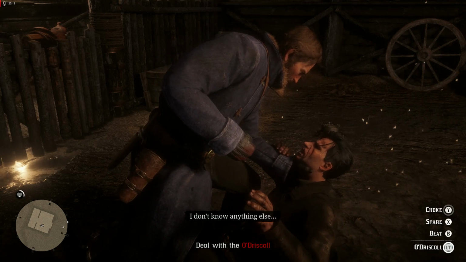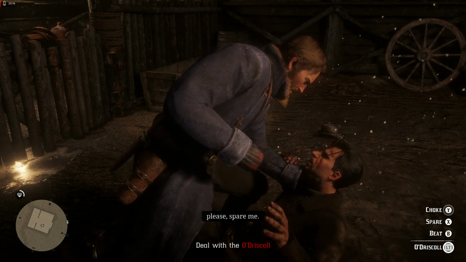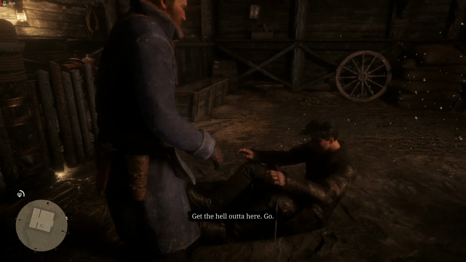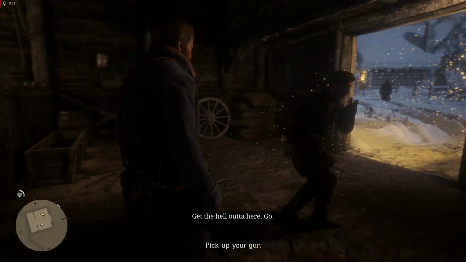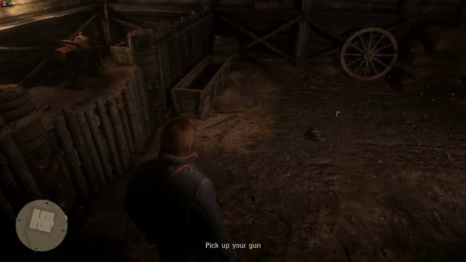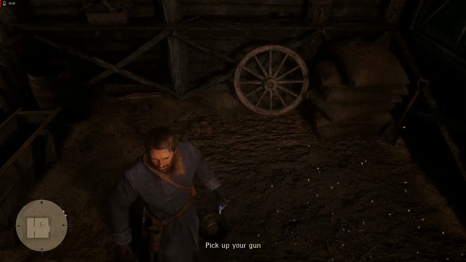Okay, so let's just try and spare his life. I don't like killing people in video games. Let's just spare his life. Get the hell out of here. Go. Alright, we don't have to kill anybody in video games. He doesn't deserve to be killed. I don't even know him.